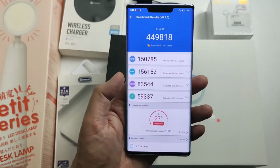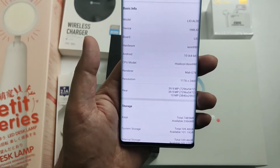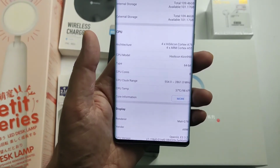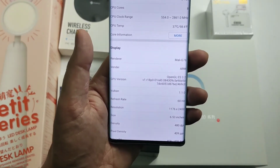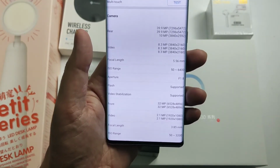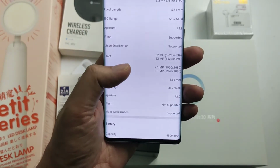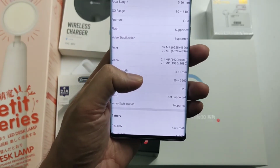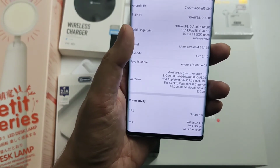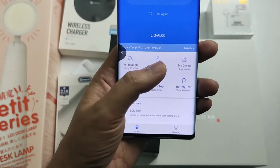So the score is 449,818. It's really nice score. Here the specifications are Android 10, Mali G76, 4 cameras, 8 GB RAM, CPU 8 cores, refresh rate 60 Hz, pixel density 409 ppi, front camera 32 megapixel, f2.0 aperture. The battery is 4500 mAh and the charger is 40 watt. It's really nice. And the phone supports NFC. It's a really nice feature for this phone.